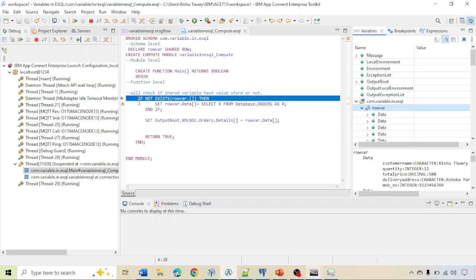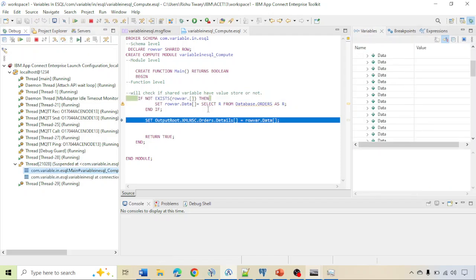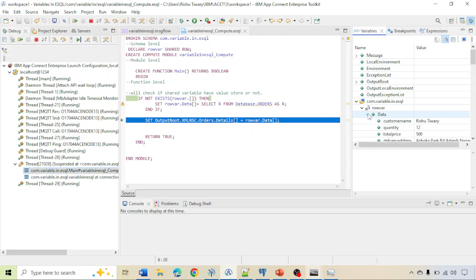From the second time, the database is not going to be called, and the database calling part will be skipped by the if block check, because the value exists under row var, stored in the form of cache. So the condition will be false, it will terminate out of the if block, and the database call is not going to happen. Whatever information is stored here is from the cache.